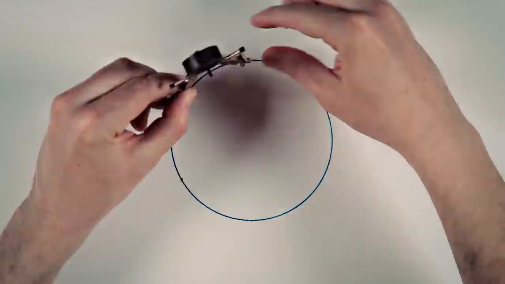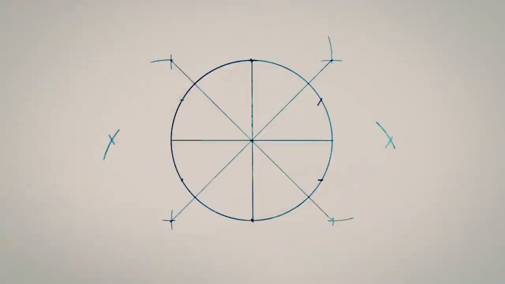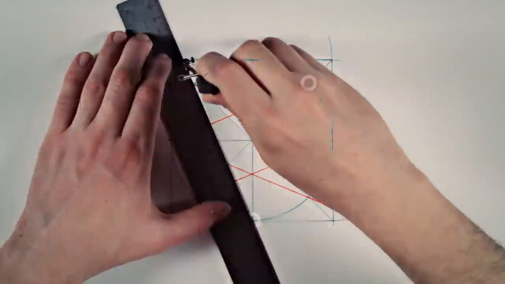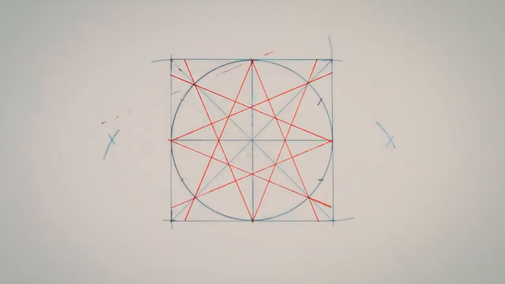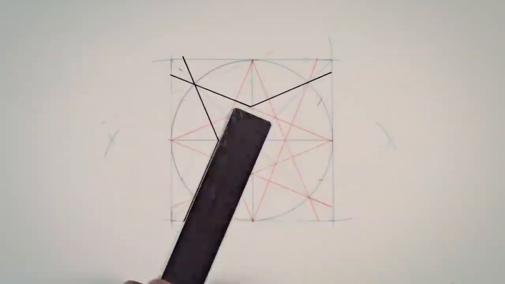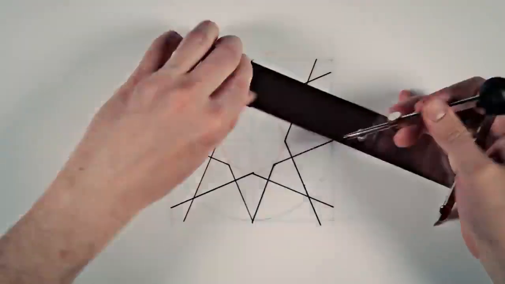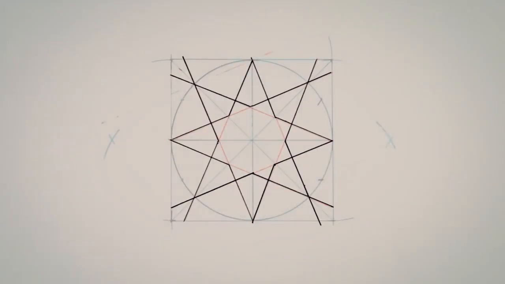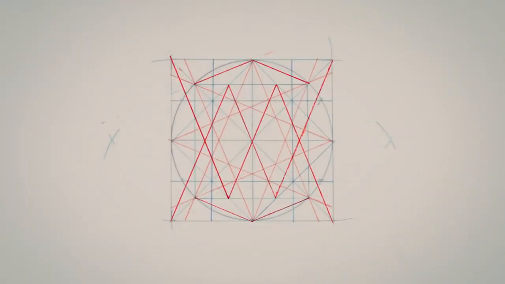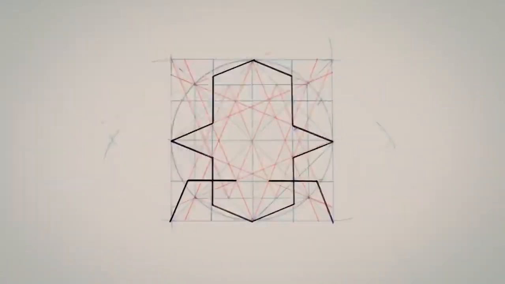We'll start with a circle within a square and divide it into 8 equal parts. We can then draw a pair of crisscrossing lines and overlay them with another 2. These lines are called construction lines, and by choosing a set of their segments, will form the basis of our repeating pattern. Many different designs are possible from the same construction lines, just by picking different segments.